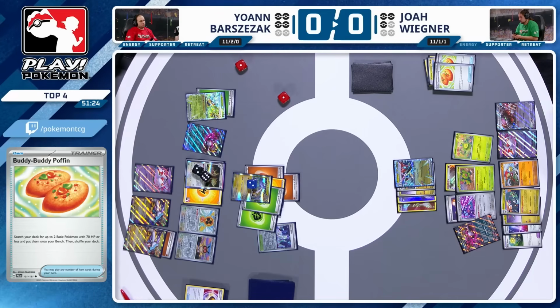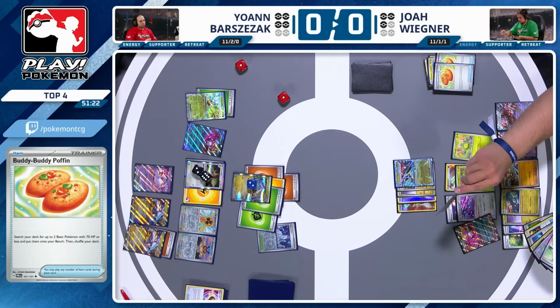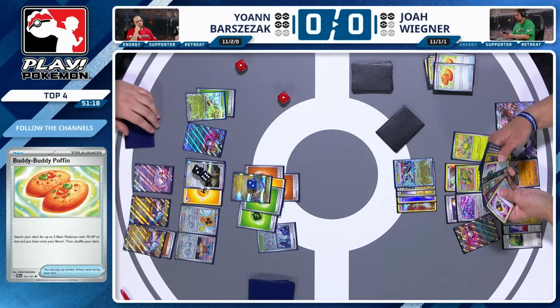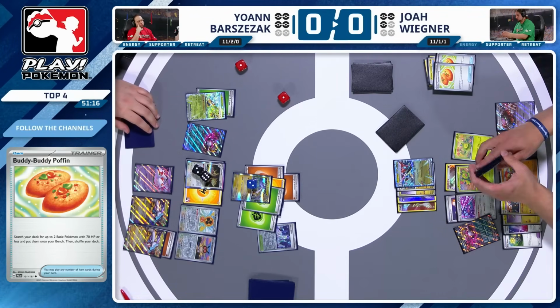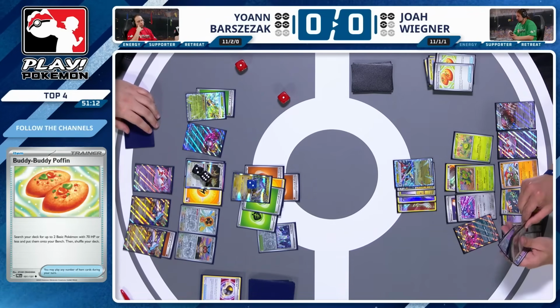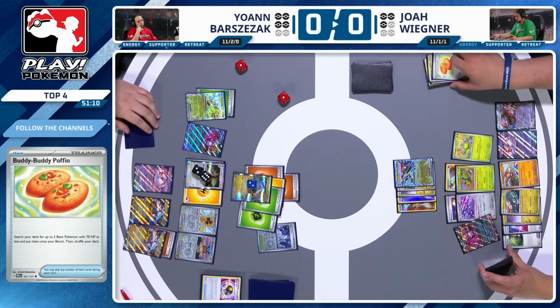Speaking of meticulous, Joah is going through all the motions here, thinning those additional Buddy-Buddy Poffin. He doesn't want to see them again. The time has passed for those cards. Also establishing Blood Moon Ursaluna EX. If all else goes wrong, he at least has that backup option. So he's giving himself a great opportunity here.